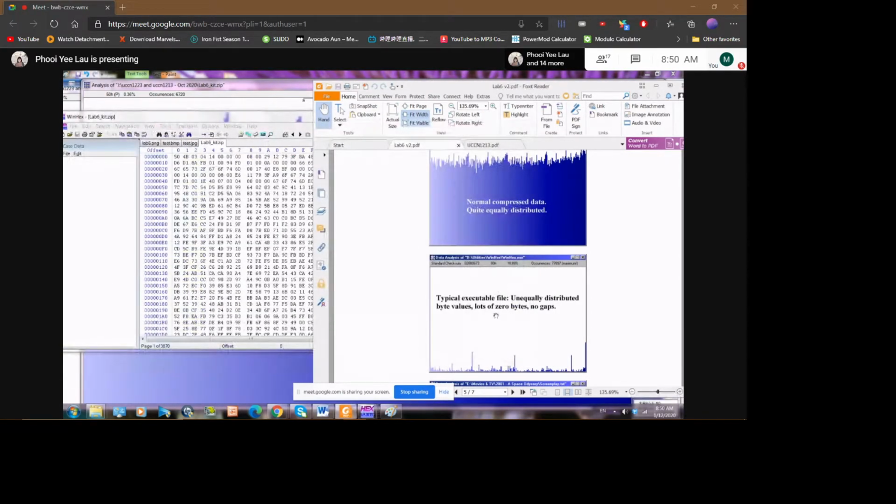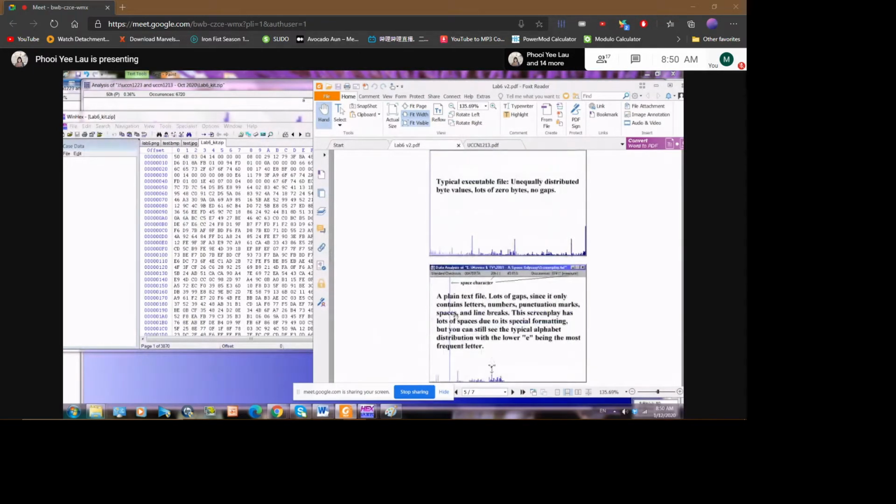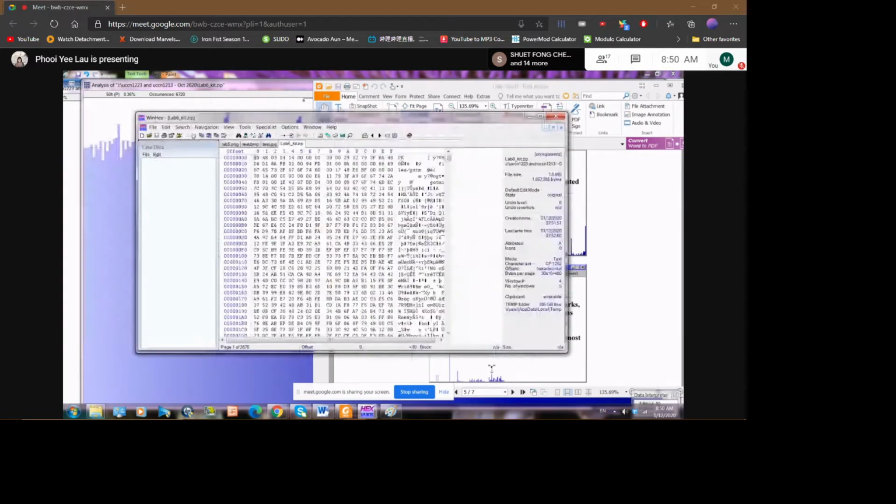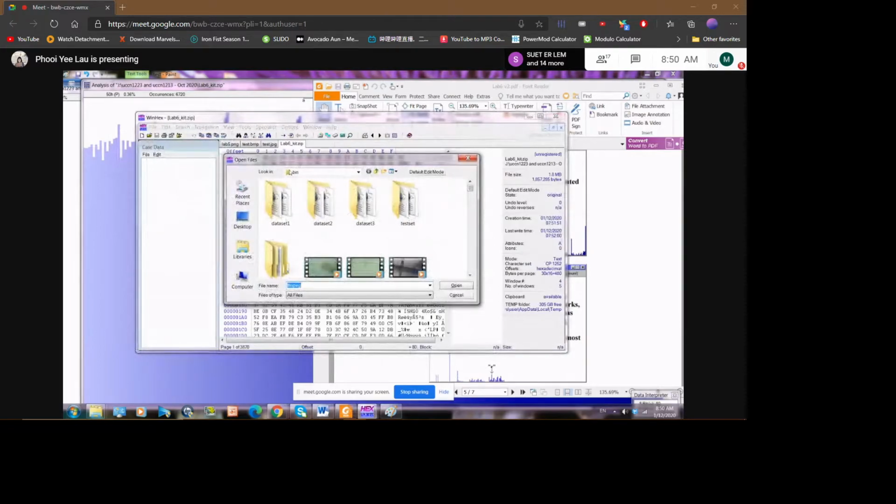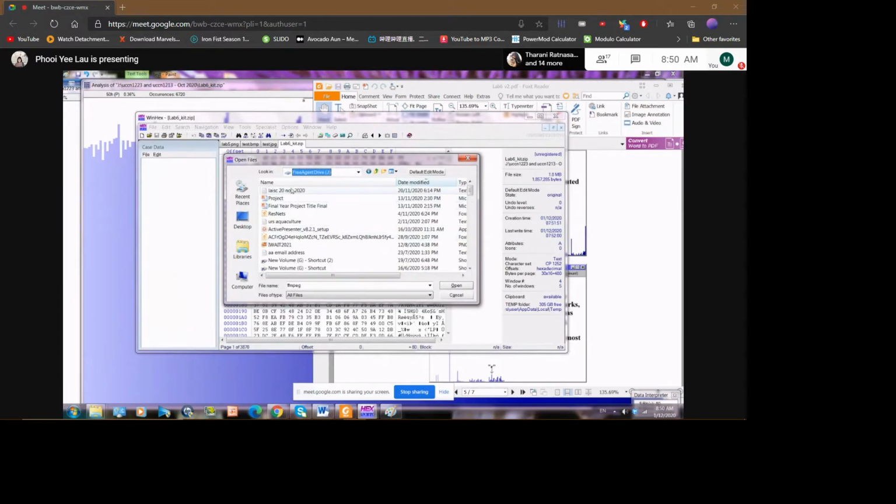And then the text file is very extreme, right? For example, you have the text file, file open.